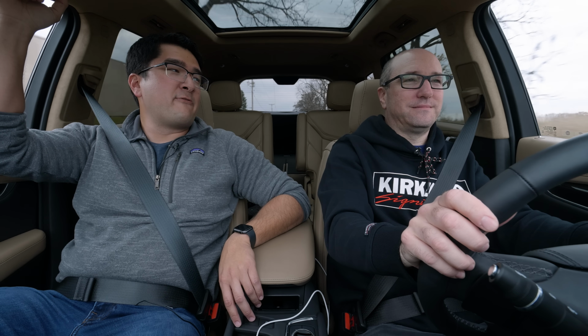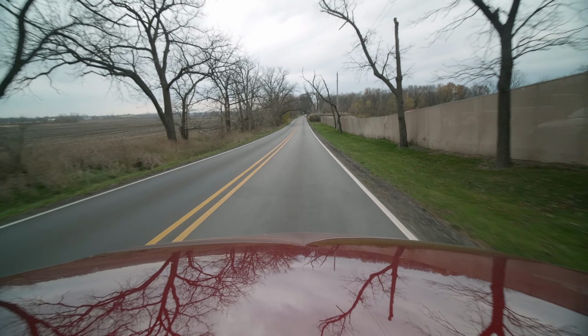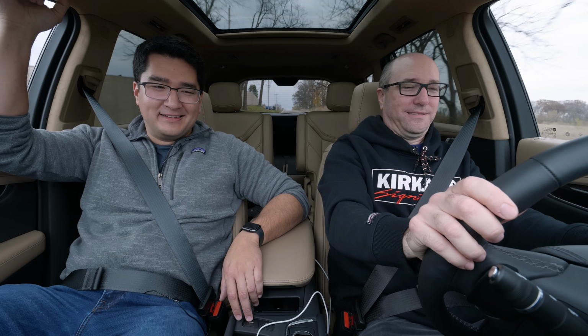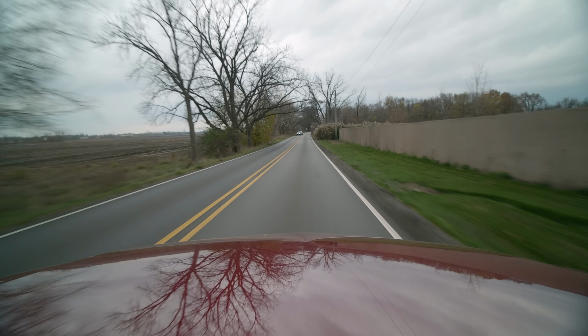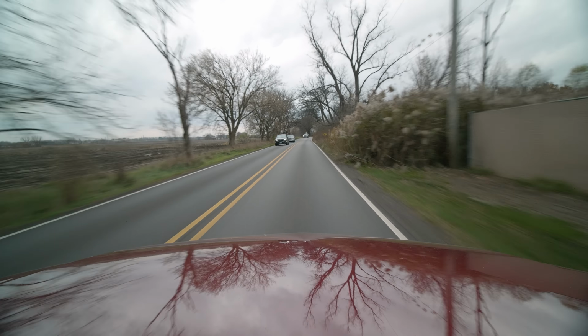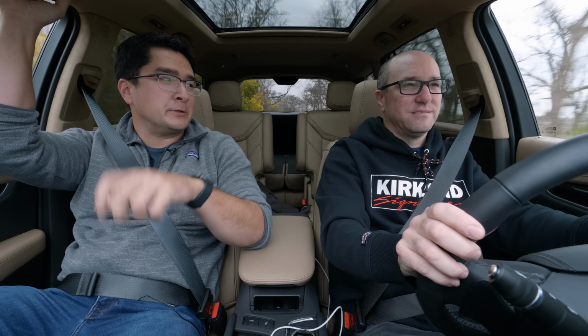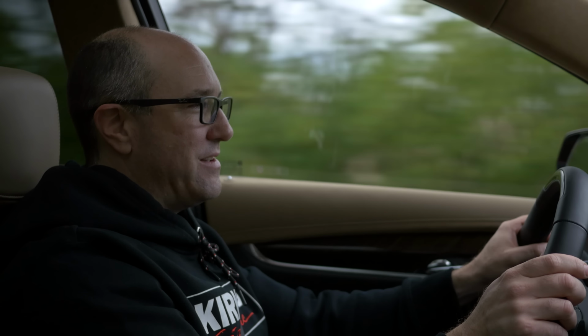All right, Mark, you got $74,000. You've looked at X5s, GLEs, Q7s, but you want a Caddy. Oh, yeah! We'll put this into sport mode for you. That throttle pedal in this car feels like you're crushing a small sponge full of motor oil and grease. Okay, well, there's a few things that I picked up on because all I've heard you do is complain about this car.